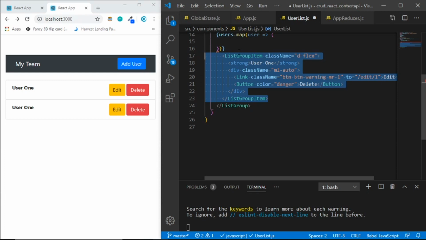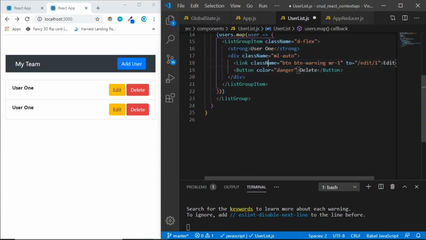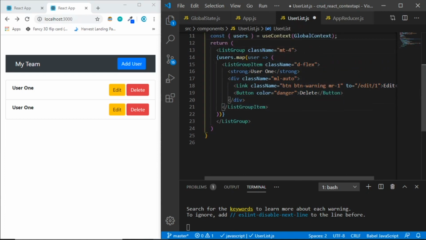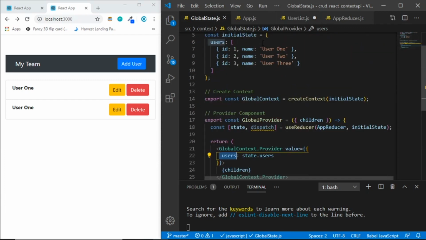So I can do alt and up like that, and in the strong tag right here, just do curly braces and say user.name, because we are going to access the name for every single user.